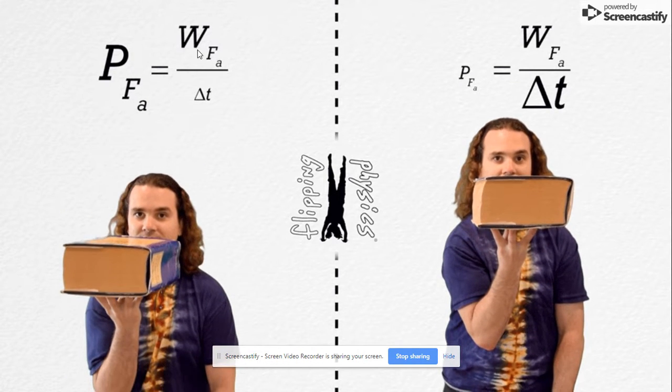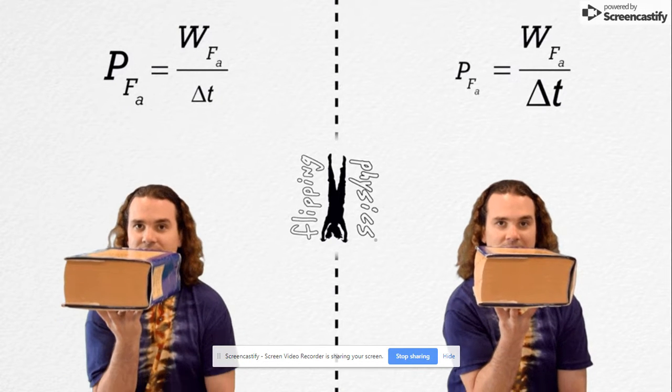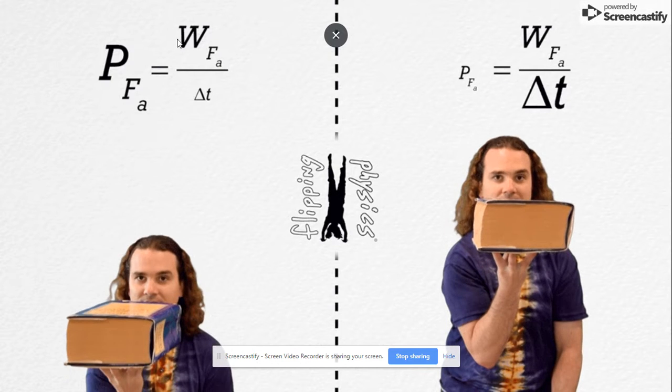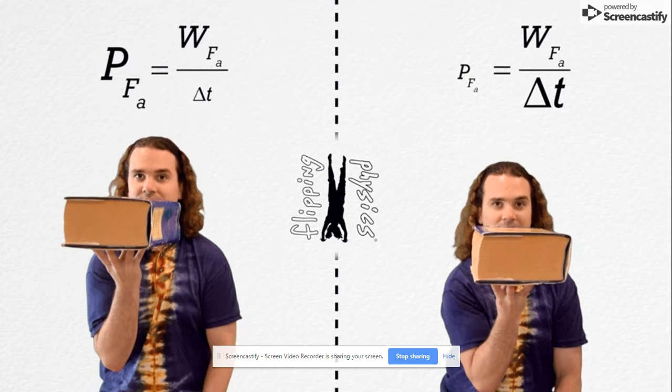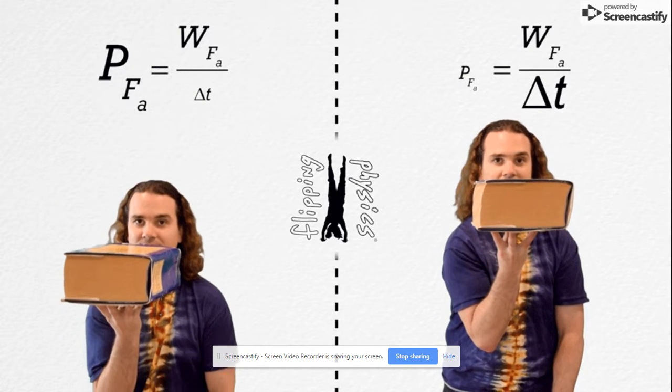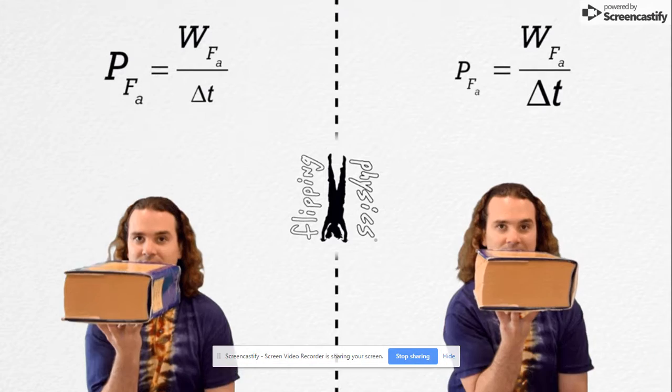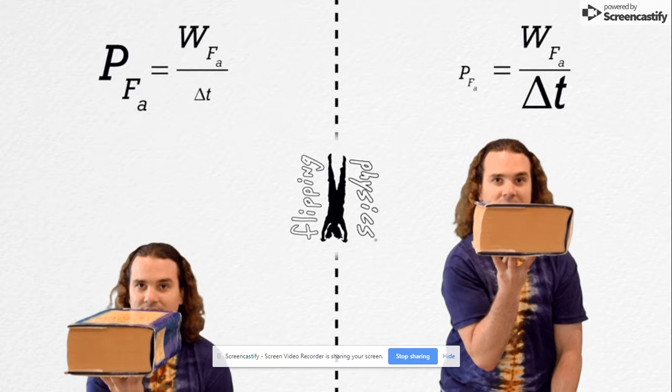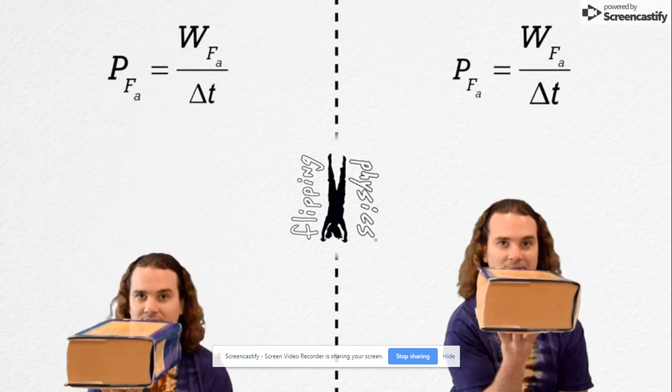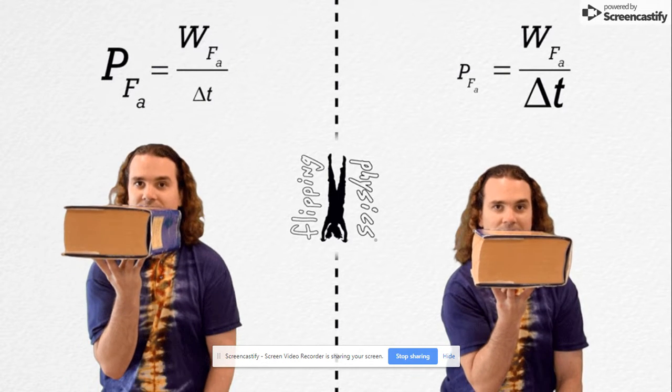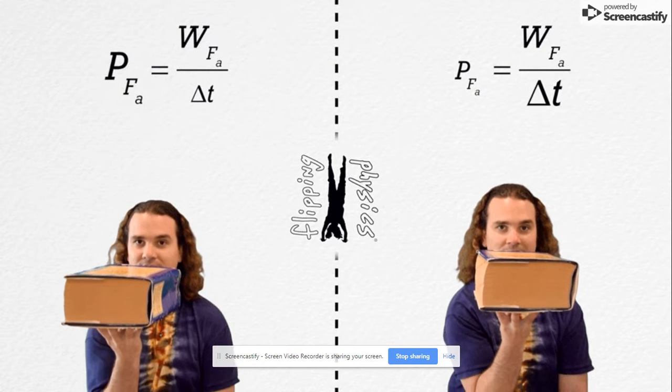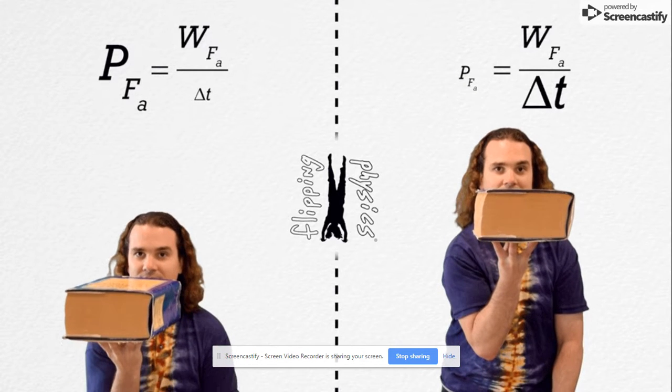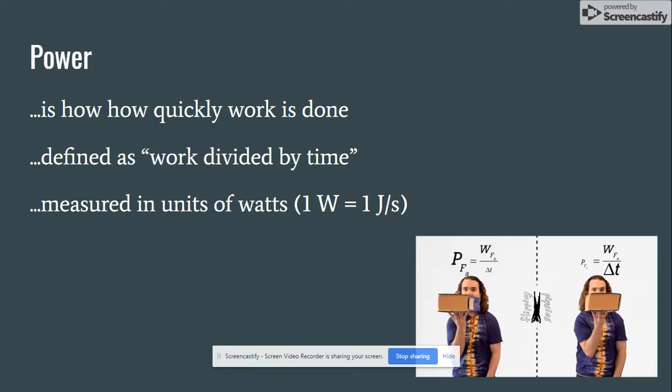And this is our next and last concept, our next and last variable or formula that we're working with. Power is how much work gets done in a certain amount of time. Why does this matter in this unit when we're talking about power plants and energy and lights? Well, power comes from power plants. And also, work is super important because any time that you transfer energy, like in something that involves a turbine, like we saw with the steam and the turbine in this simulation, steam is doing work on the turbine. Steam is creating that electrical potential energy through the turbine. Kind of a little sidetrack there. Hope you could follow along.